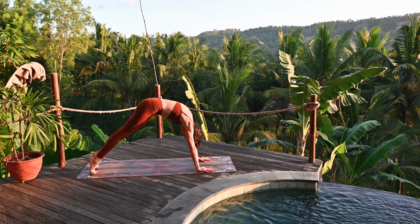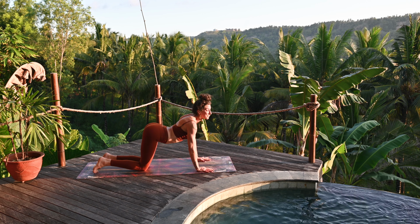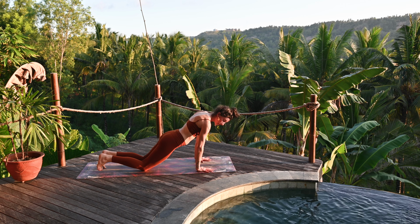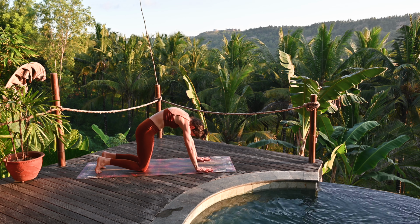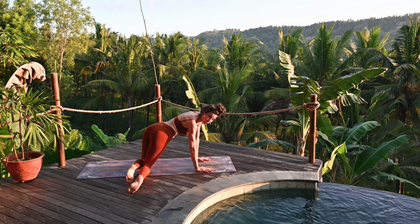Inhale, wave forward. Drip the knees. Shift back hips to heels twice. Rolling cat-cow. Expand just a little bit. Inhale, wave forward. Lift the toes and sway the legs over towards the right.